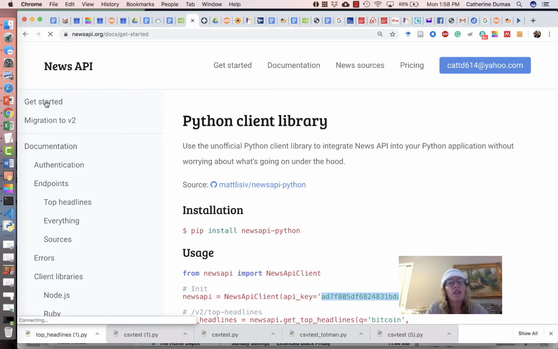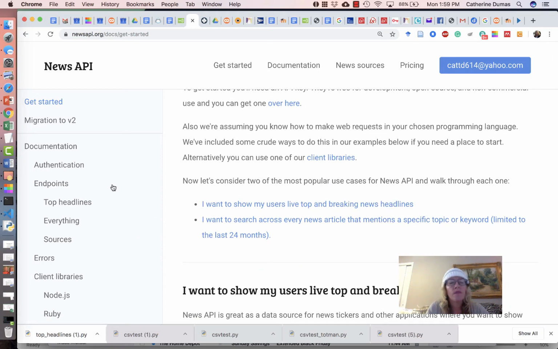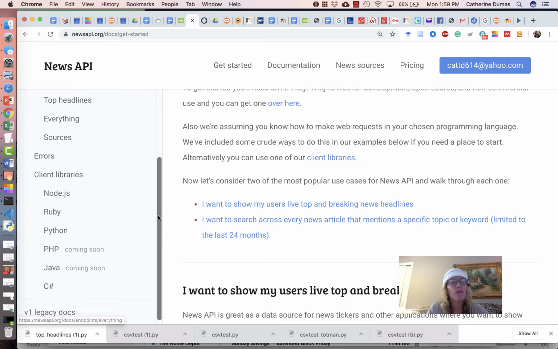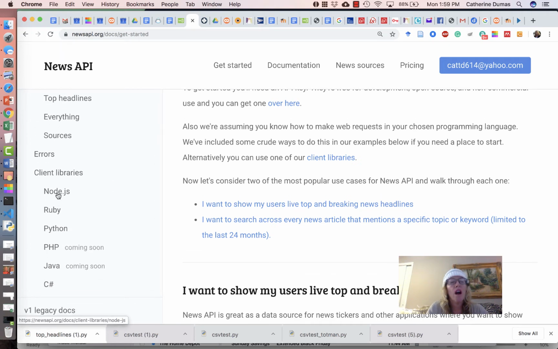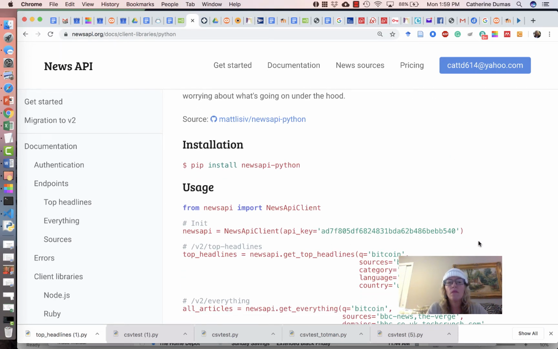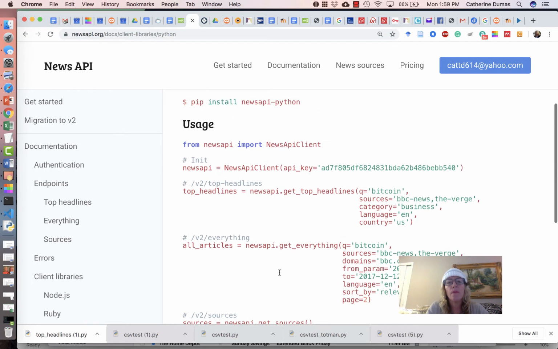You click on get started, and it'll bring you to this page. If you look here, there are client libraries. We're working with Python, so you click on Python, and then they've provided some code for you to grab JSON data. What I've done is I've created this top here.